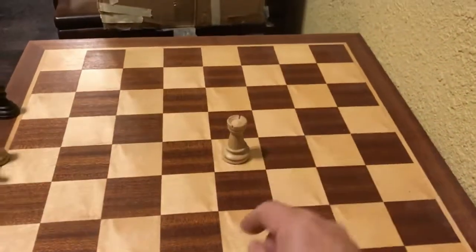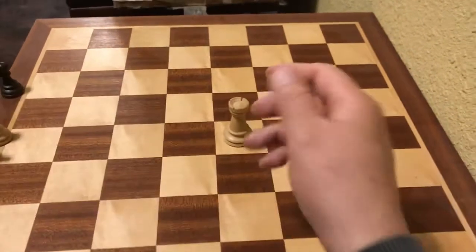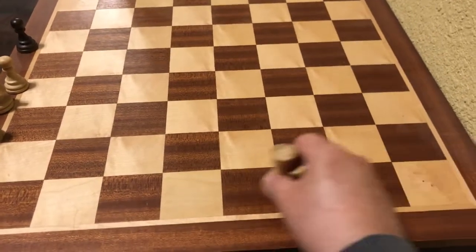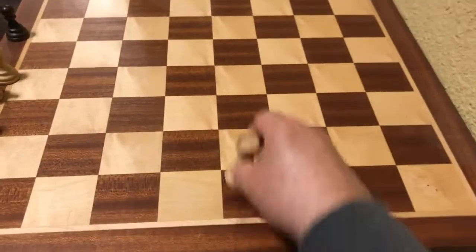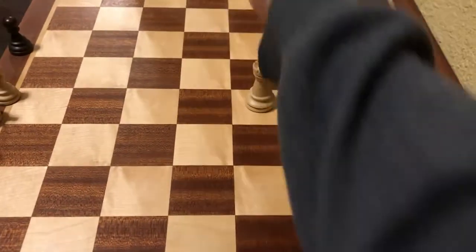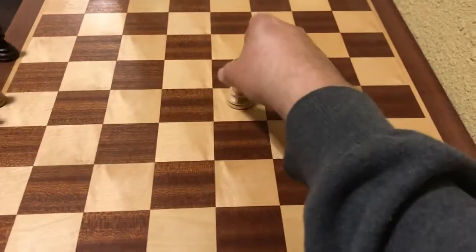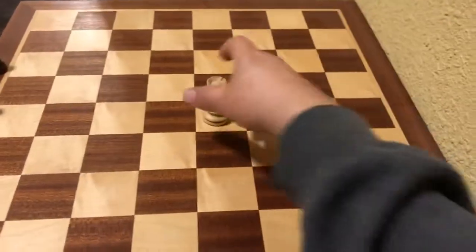Now a rook can move up and back, side to side. So if it's positioned here, I can move from this position all the way over to this side, or all the way over to this side on my turn, or I can move all the way up if I wanted to, or I can move halfway, and then choose to move further up in the ranks or backward, or again to the sides. And that's how the rook moves. It moves up and down, side to side.